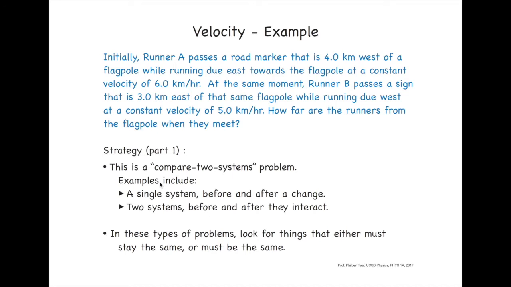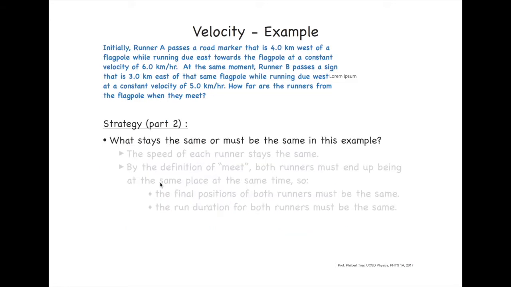Okay, so that's why that's a before and after, or compare two systems, type of problem. When we're going to do these types of problems, we want to look for the things that are going to stay the same. Either something's conserved, it stays the same, or it has to be the same as a condition of the problem. Right. So what stays the same in this problem?